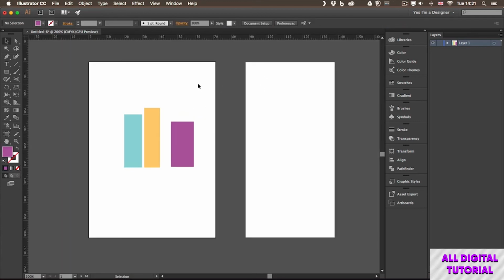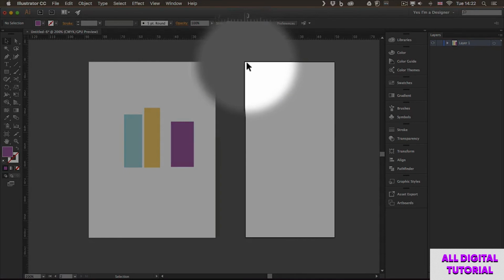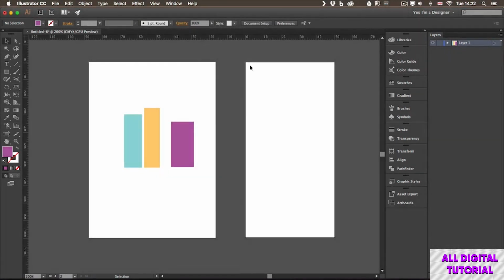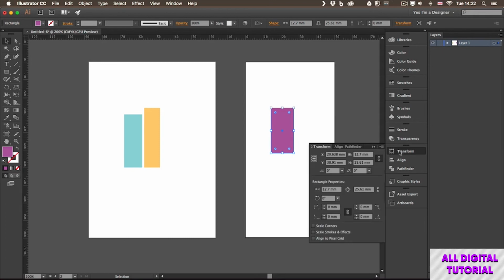So now that we have 2 artboards, let's see what happens to the rulers. When I have this left artboard selected, the 0 point both on the vertical and horizontal rulers is set to the top left corner. When I click on the other artboard, it will update, so the 0 point now is on the top left corner of this second artboard. Why is that important? Because if I select an object and it's on the second artboard here, I can set its position from the transform panel to 0, and that will keep it on the same artboard.